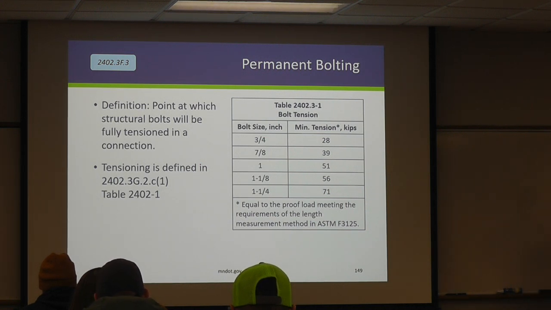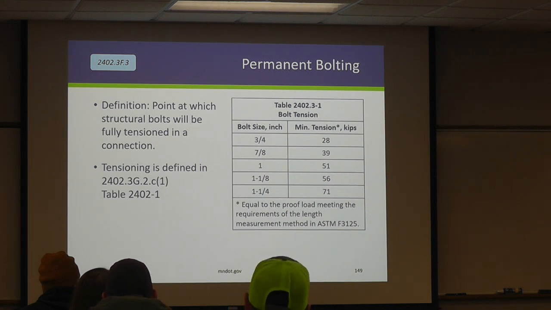Now this is kind of an odd way to think about a bolt, right? Because I would assume most of you are familiar with tightening a bolt based on torque, right? Torque it to this amount. That's not how we do this for structural bolting. So we're bringing it up to a minimum tension, which is defined in the spec book. So for a 7/8 inch bolt, which is what we're typically gonna have, it's gonna be 39,000 pounds is the minimum that it has to be tensioned to.